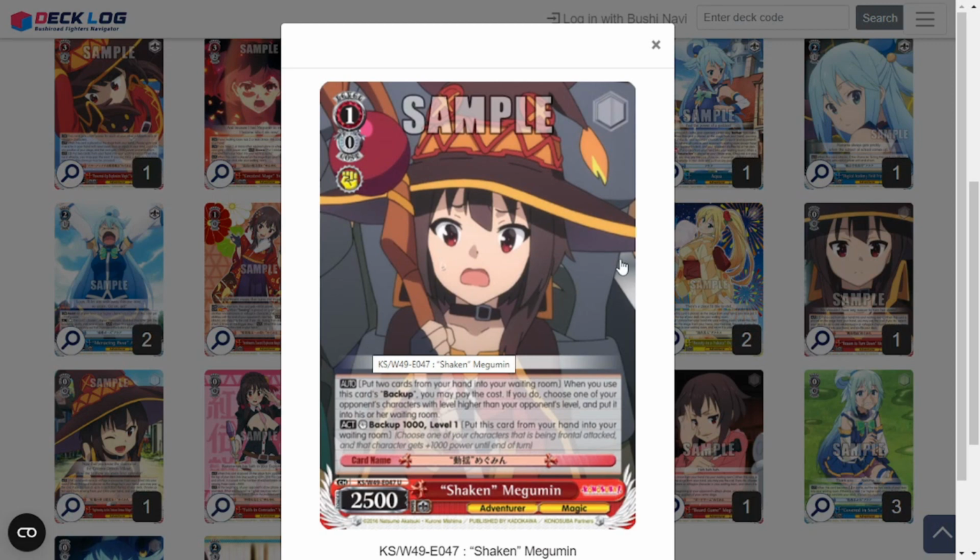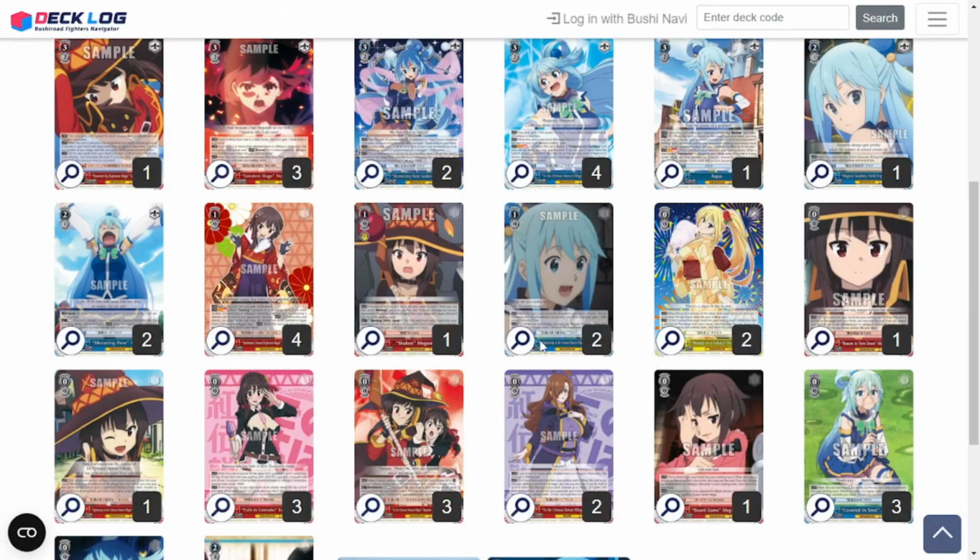1 copy of Shaken Megumin, which is a 1k backup, but when you use the backup, you can pitch 2 cards to make one of your opponent's characters with a level higher than their level, put it into their waiting room. Like, it's anti-change at level 1, just very nice.